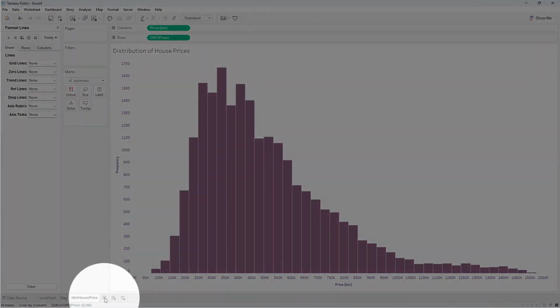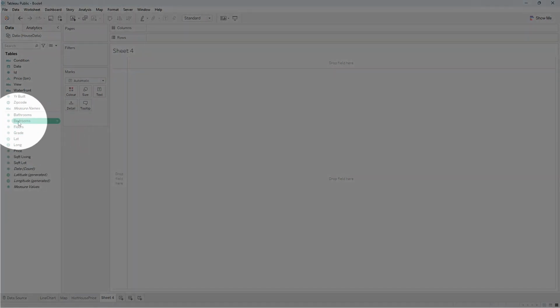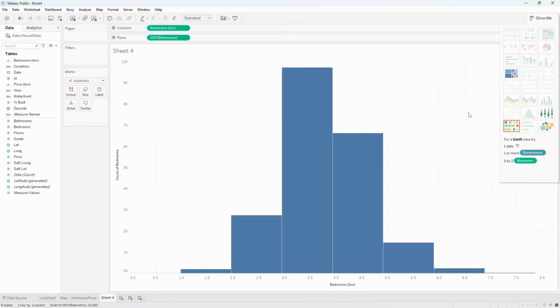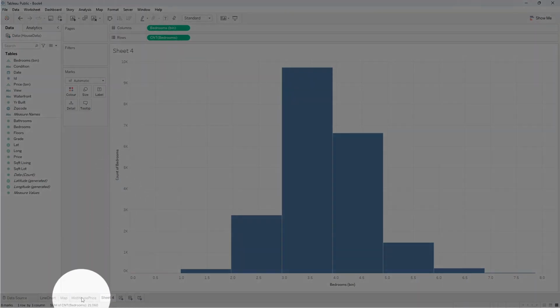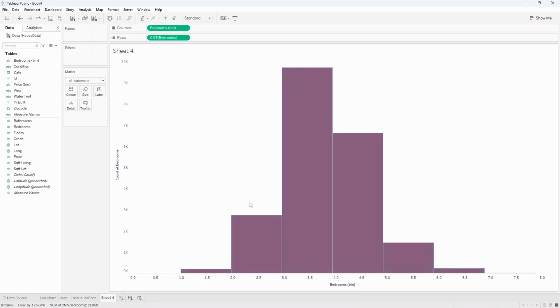Okay, moving on to the fourth visual, let me just create a new worksheet again. And really simple, this is going to be the distribution of the bedrooms. So again, I can just go to the number of bedrooms, and then you can actually click Control or Command 1 to bring up this little window at the right for you, and then click on the histogram, and then you can see that this has been generated for you. Now, instead of reformatting this whole chart the same way we did with the distribution of the house prices, you can just go back to your histogram with the house prices, right-click, and then copy formatting, and then you go onto your new sheet, and then you can just paste your formatting. And you can see that it's in exactly the same format.